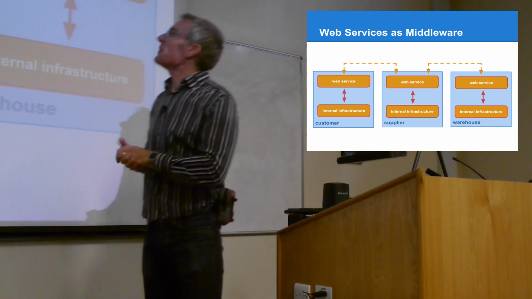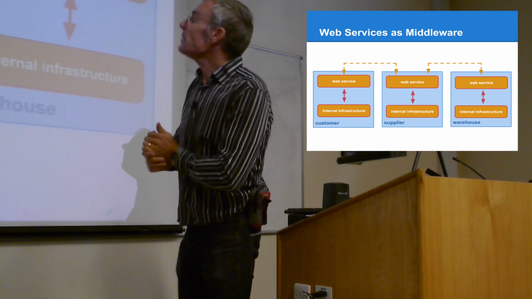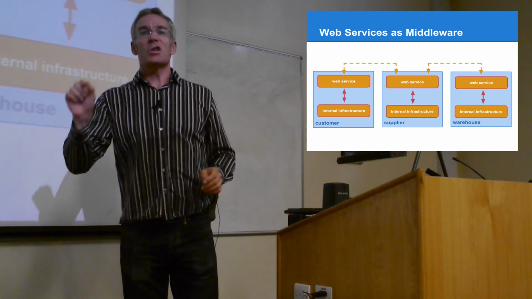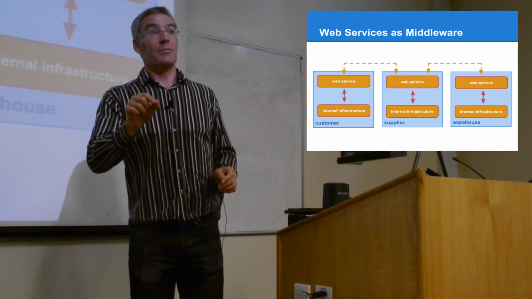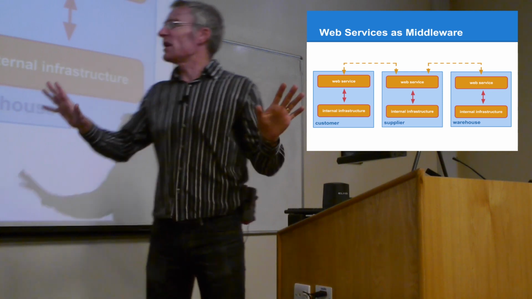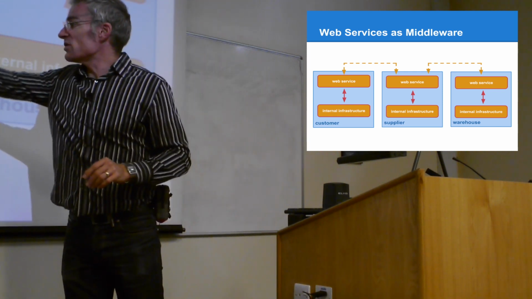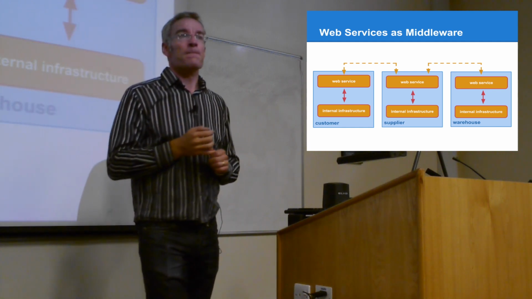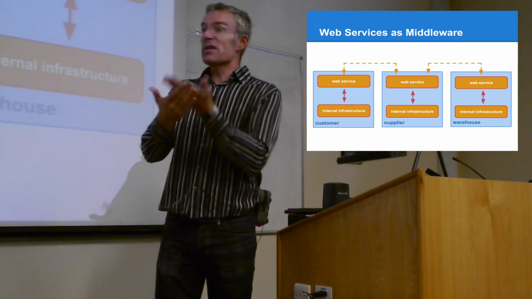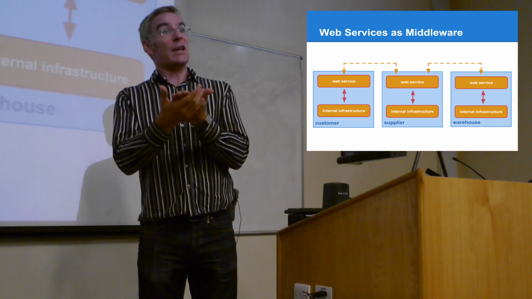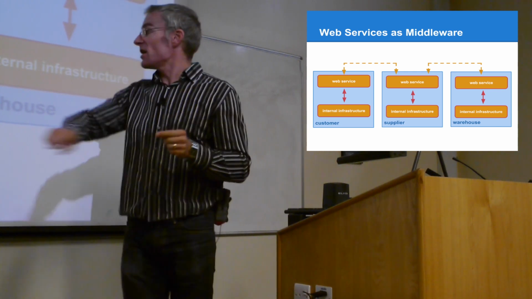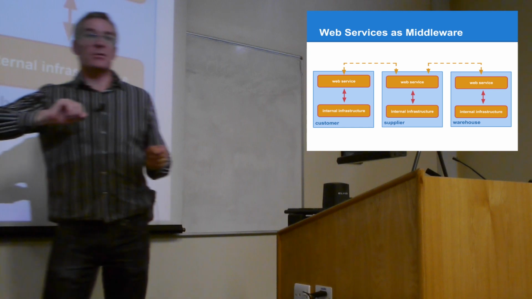Okay, so how else are web services used? Web services aren't just for you surfing Facebook. Okay, web services are used all over the place. Let's imagine you are a customer and you want to place an order with Amazon. Your Amazon app will have a web service backend to it. It will talk to the web service and place the order with Amazon.